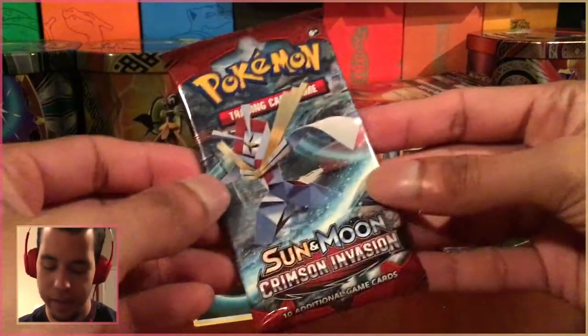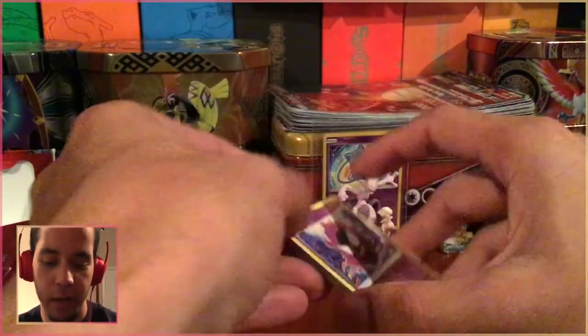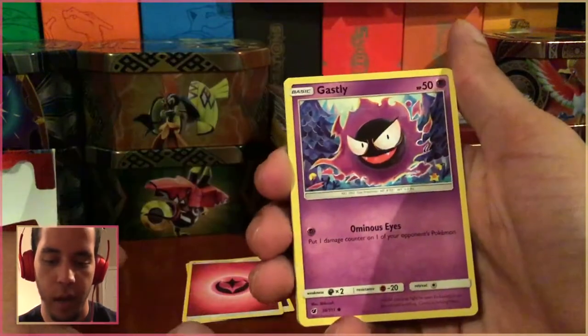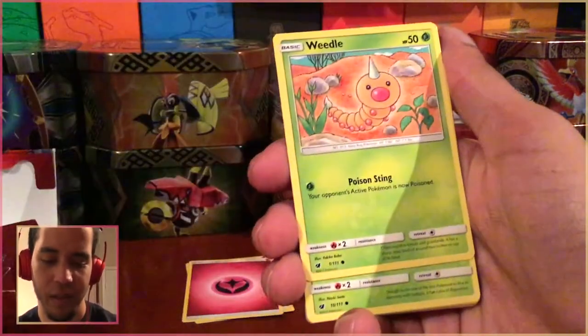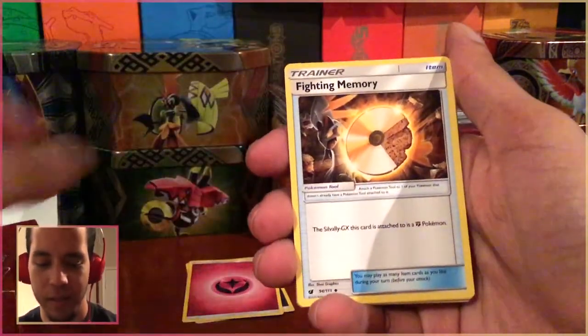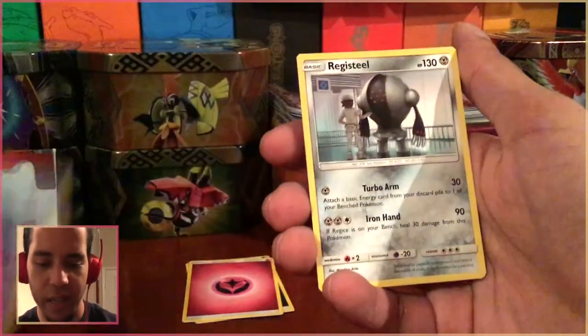Alright, last pack. Depending on what this is, I will either go back to the place that I did the pre-release at, or I won't. So we'll see. Alright, that time I did not see the code card, so I'm going to go with a Fire Energy. The Fairy Energy. That was close. Alright, come on. Let's get something good. Please? Maybe? Maybe? Land it and a Registeel.